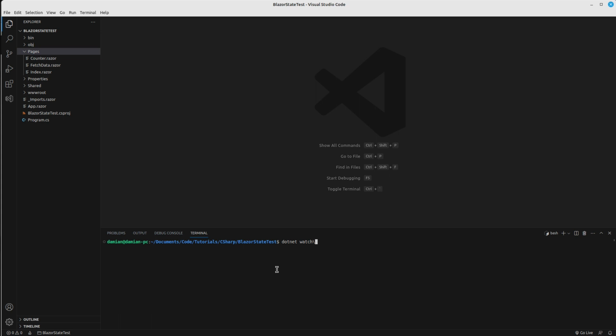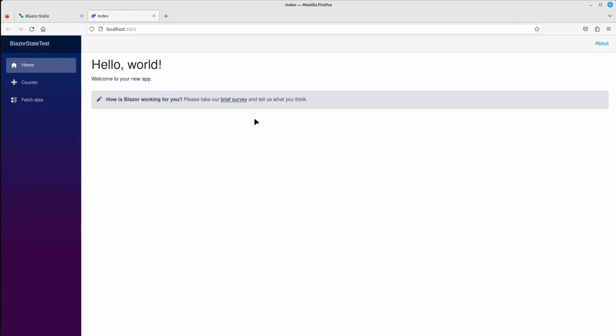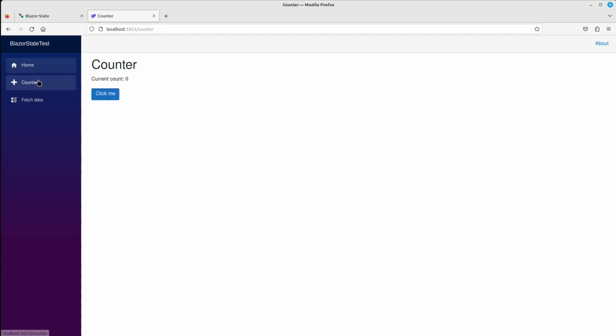Say dotnet watch. So here's this basic example. We got the counter page. As we click this button, the counter increases. But you can see that if we go to another page, it's reset.